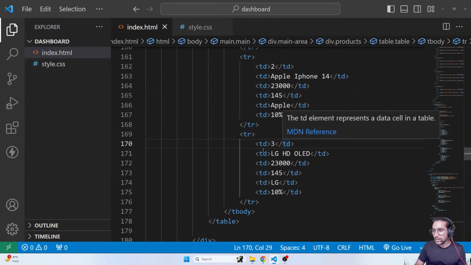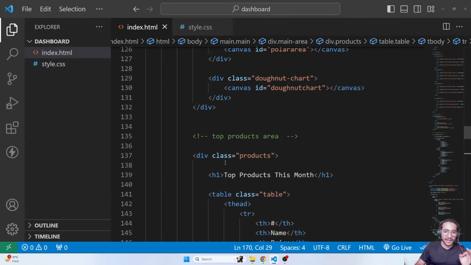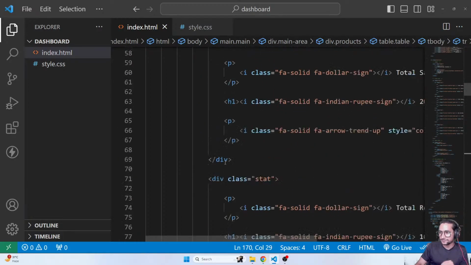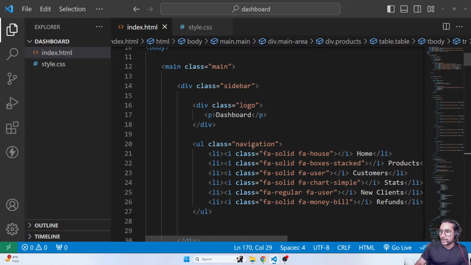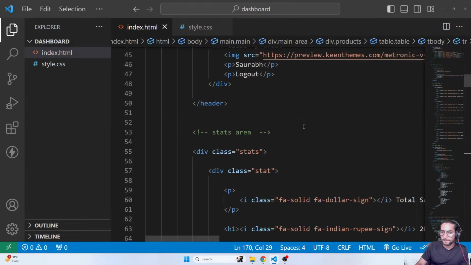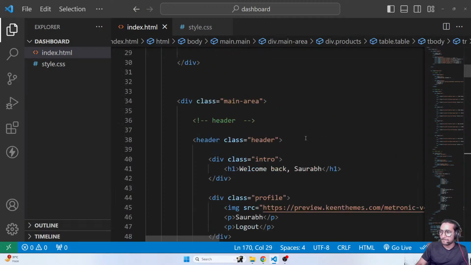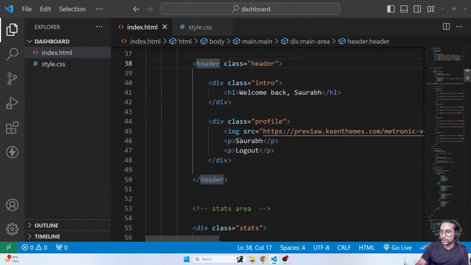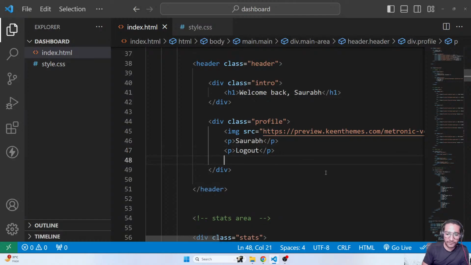Okay, guys. So let's go light mode and dark mode. For that, what I'm planning is I have a really cool idea, which is I'll go to this top header, and in here, I'll have one more p tag. Yes, after this only.